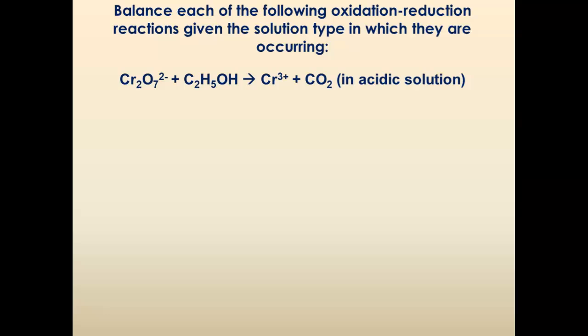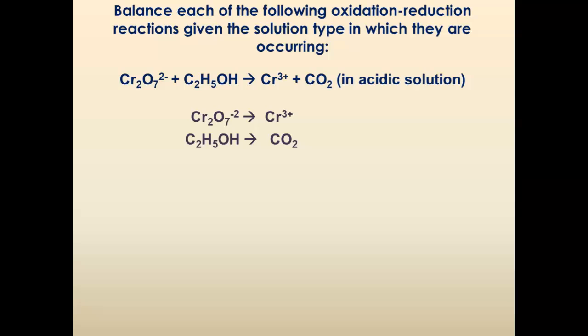So we're halfway through. We got 3 more to go. Again, you want to put elements that are similar together for their given half reactions. So the dichromate ion is going to go with chromium 3+. Ethanol with carbon is going to go with the CO2, which also has carbon.